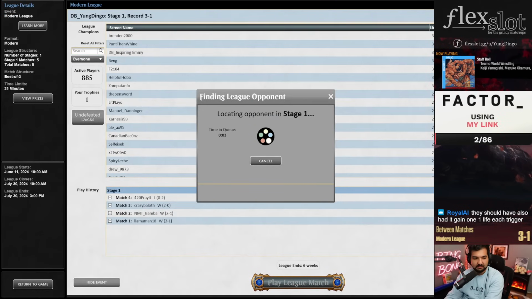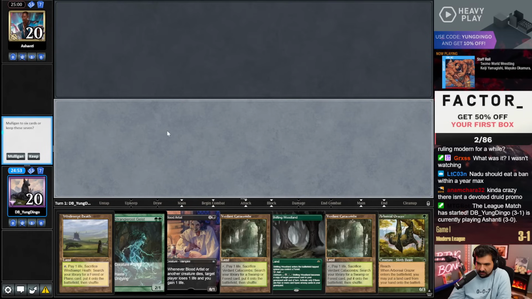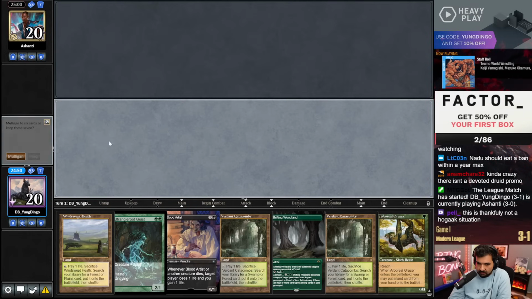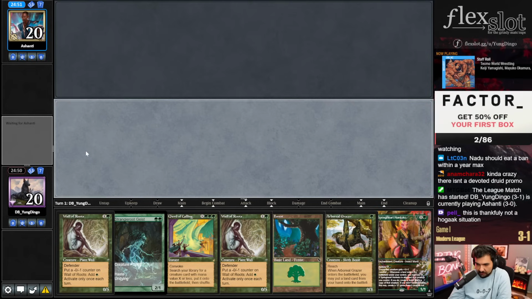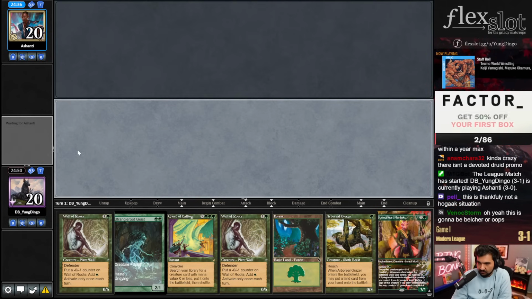Prediction time, chat. I think this hand's a little slow. Let's mulligan it. Mulligan this hand as well. I know my opponent only plays combo decks too, which is why I'm kind of aggressively mulliganing. Yeah, the deck definitely has counterplay.